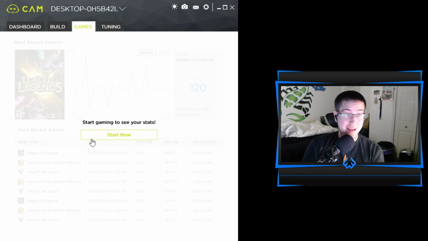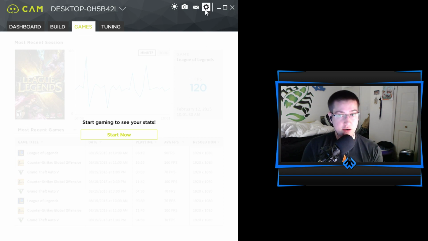Now, under games, right now I'm not playing a game, so you cannot see it. When you're playing games, not every game has implemented cam, or cam hasn't added every game into it. But a lot of video games right now, when you run cam and you're playing the video game, you can see your FPS, your temperatures, anything you want, you can really control.